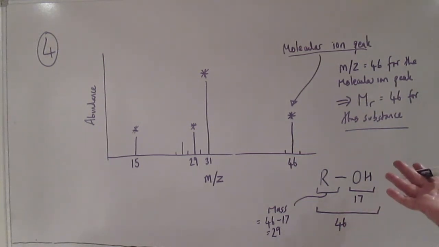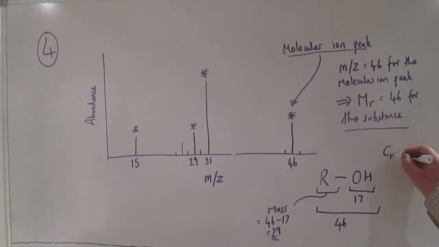And really that comes down, in simple situations where there's only one functional group in the molecule, to counting how many carbons it could be. So if the mass is 29, what you do is you think, right, how many carbons could that be? Remembering each carbon adds up to 12. So if you had one carbon, you would have C, which adds up to 12, and then you'd have to have H17OH.